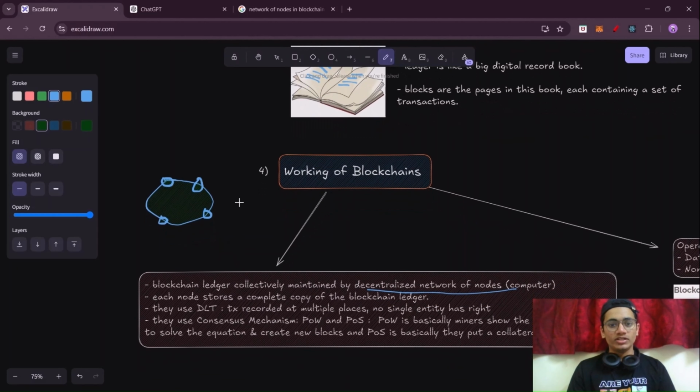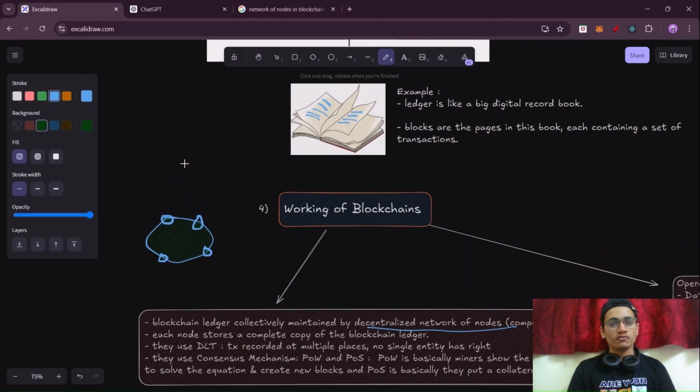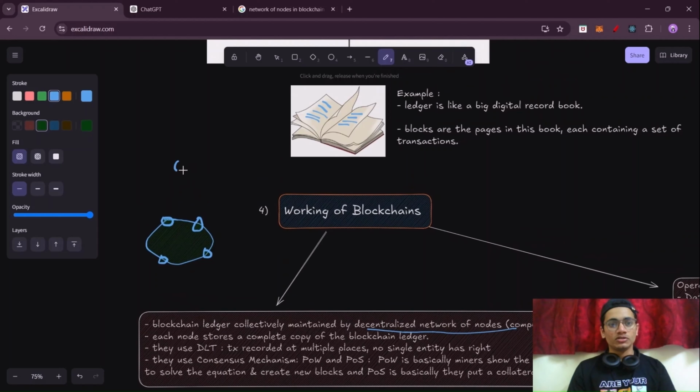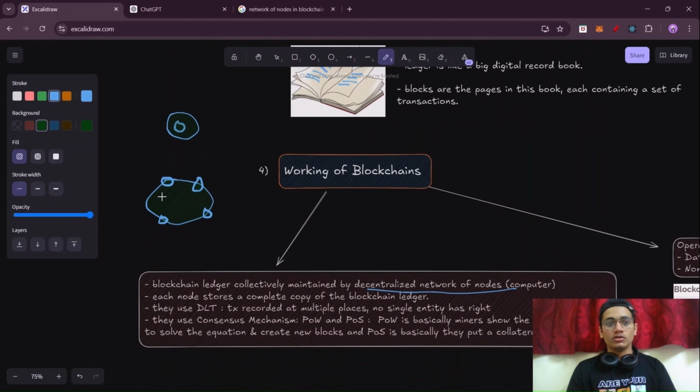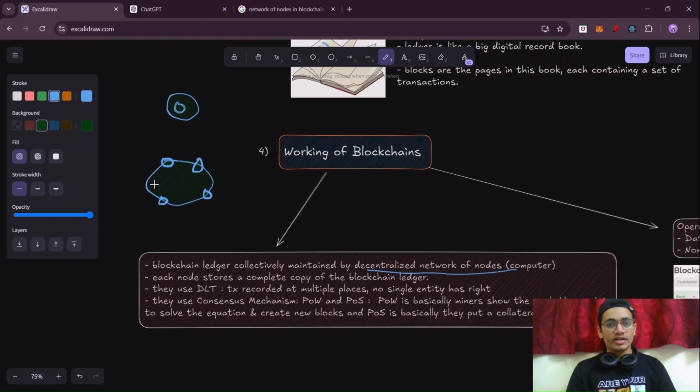So that's basically what decentralized means. As before, if we see the ledger, it was only maintained by big companies, right? Like Facebook and all these big Google companies, they had all the access to your data. These were all central authorities, and so as consumers, you didn't have very much right over what was being done with your data. But here, the data is distributed across all of the nodes in the blockchain network. So you can say this is a decentralized network.